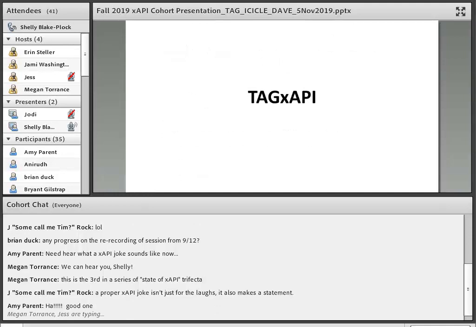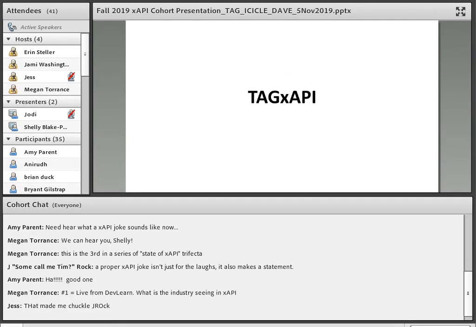TAGxAPI stands for the Technical Advisory Group on xAPI. This is a group that was organized by the Learning Technology Standards Committee at the ICICLE.